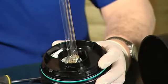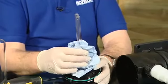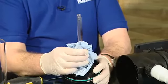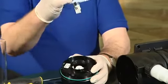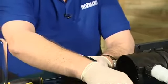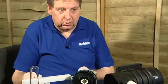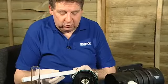We're now going to remove the bulb. I'm just using a piece of tissue just to protect my hands in case the bulb breaks, and you just pull the bulb vertically out of the housing like that, place it to one side so that it doesn't fall on the floor.